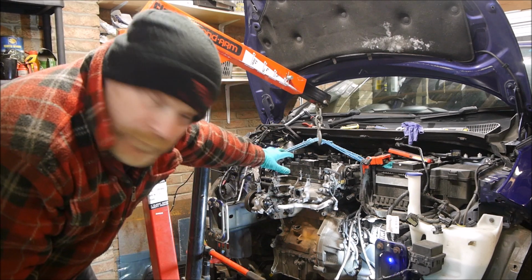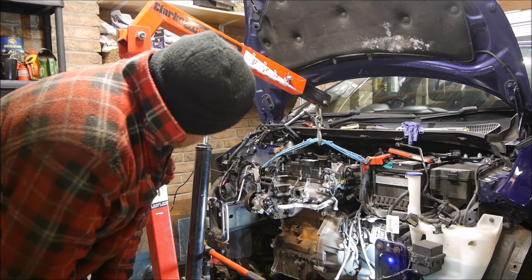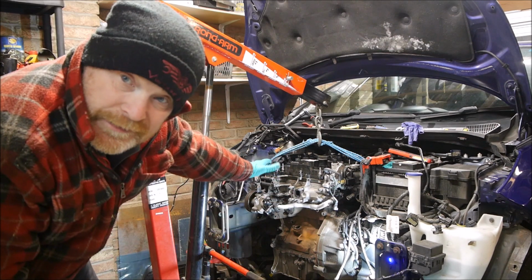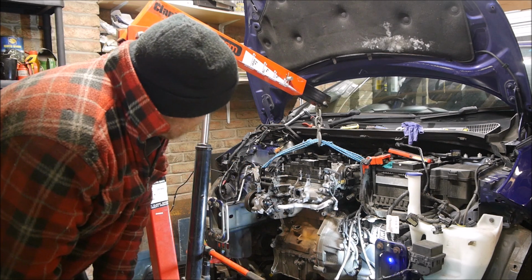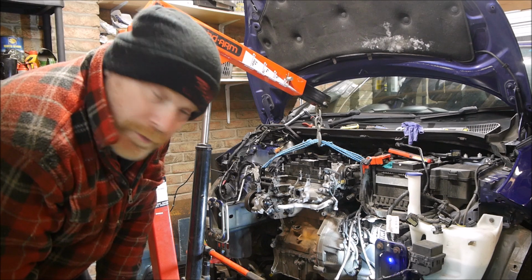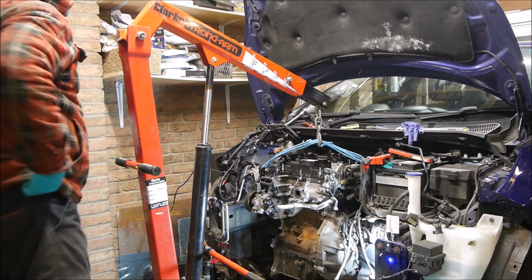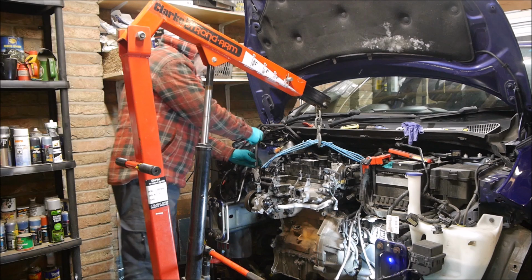I'm fairly confident I've left enough wires on connected at the back of the engine that when I drop it I'll rip them all out and break the loom. No, actually, joking apart, I think there are a few things I'm going to have to reach over because of these incompetent nitwits at Ford, how they've installed the engine and not made it user friendly at all. But hey ho, let's move on. So let's see how it goes. What can possibly go wrong? Ultimately the engine will fall on the floor and we've got the engine out, so it's a win-win really. It's just how gracefully it will fall to the ground.